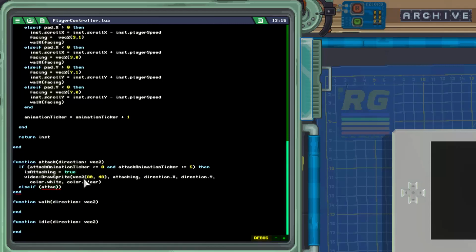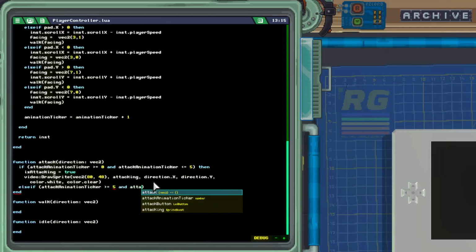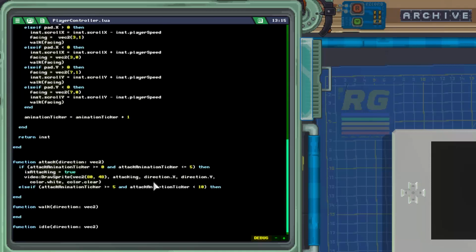So if attack, oh, it's because there's 2 parentheses. We'll say if it's greater than or equal to 5 and attack animation ticker is less than 10, then we are going to do the exact same thing.